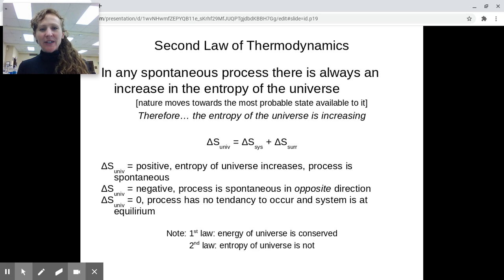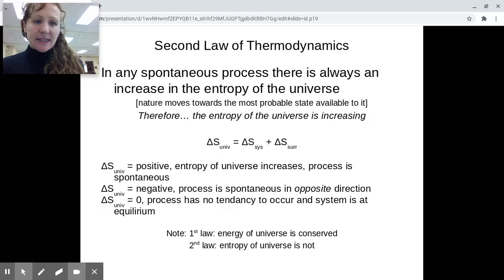Hey, AP Chem. We're going to continue talking about chapter 17 and different types of thermodynamic functions. Today, we're going to look a little bit more at entropy, and specifically, we're going to look into all the different types of entropy: entropy of the system, entropy of the surroundings, entropy of the universe, and the implications for all of these. So we'll start by looking at the entropy of the universe and the second law of thermodynamics.